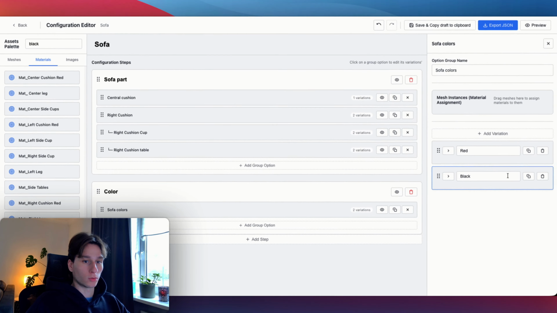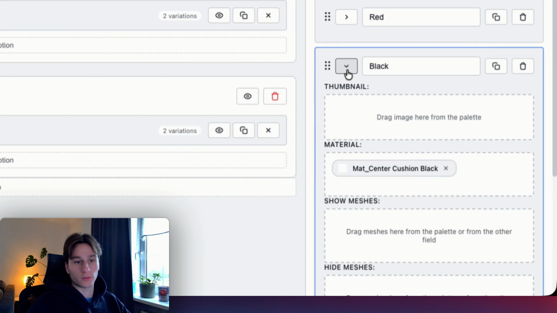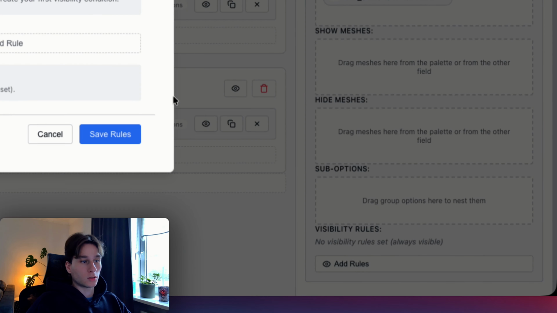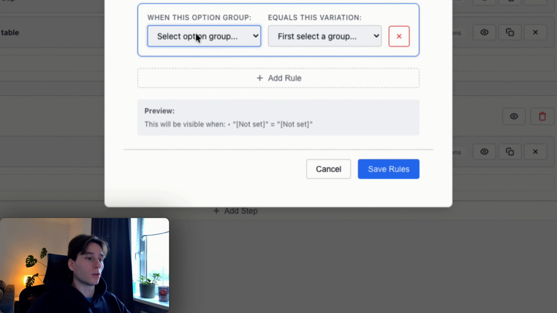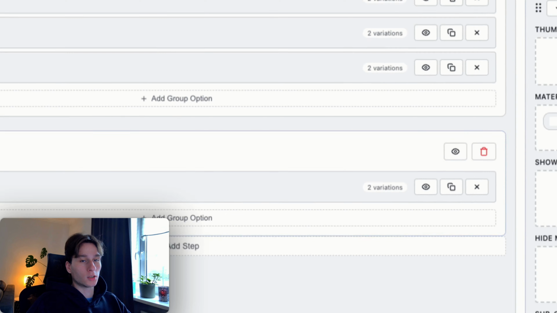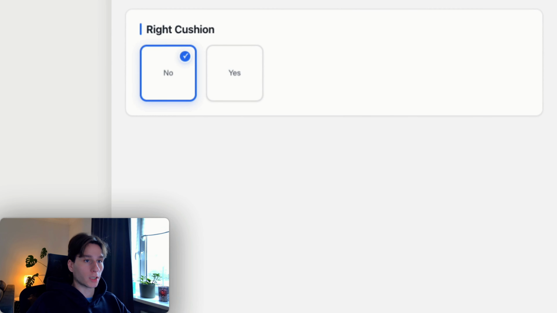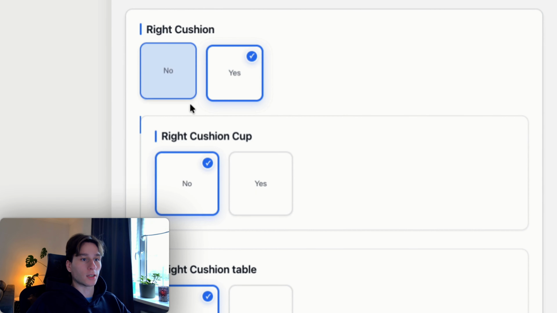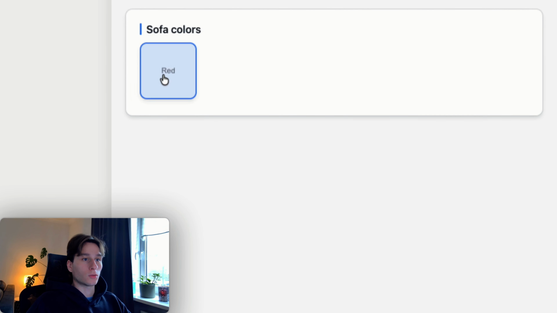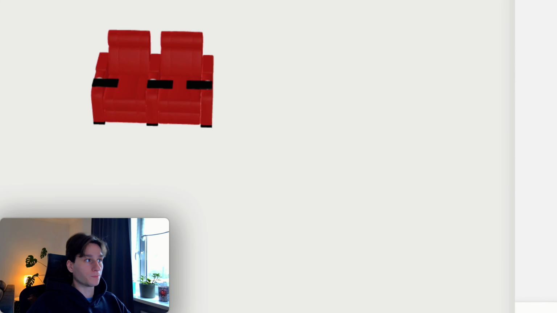And for example, you can show this variation always with the visibility rule. So when the right cushion is yes, then we'll have the color black. For example, you can see here we have the color black. If I set no, we have just the color red.